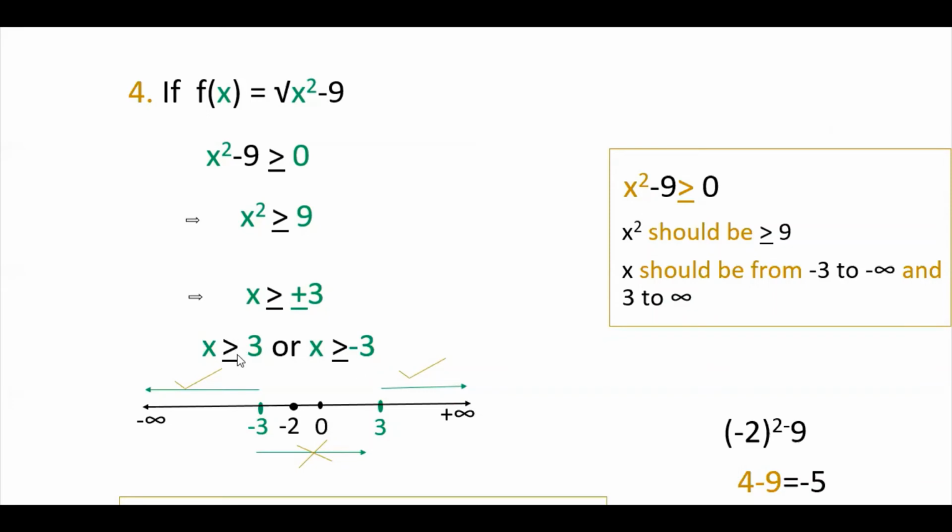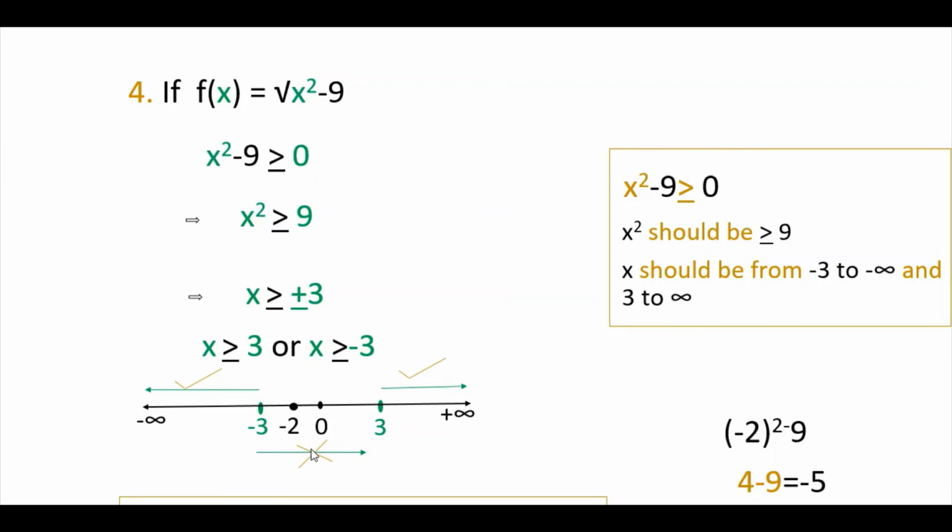So here there are two cases, x is greater than or equal to 3 or x is greater than or equal to minus 3. So you have to check whether these x values are satisfying this function or not. If you see on the number line, first x is greater than or equal to 3. Greater than or equal to 3 means you have to include 3 and greater than 3. So positive numbers from 3 you have to show like this. This is plus infinity. And x is greater than or equal to minus 3. So from minus 3 and greater than minus 3, you have to show these numbers like this.